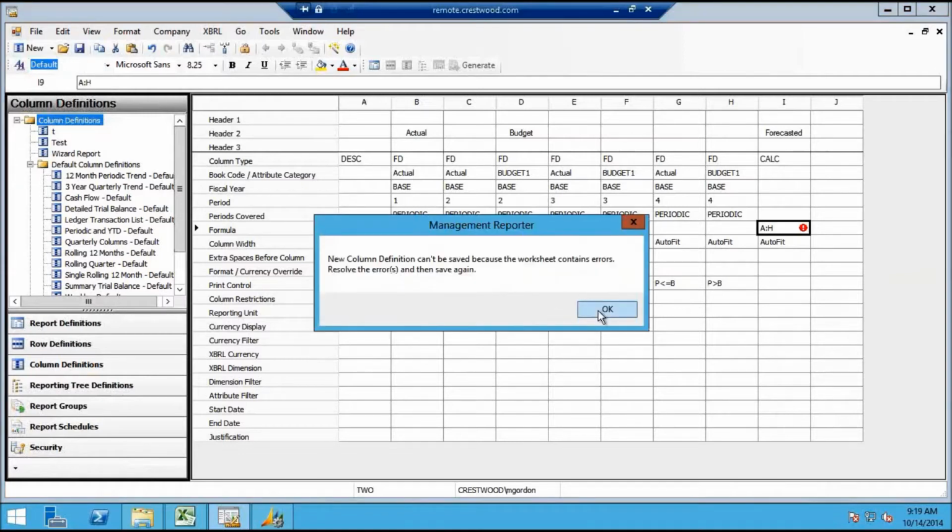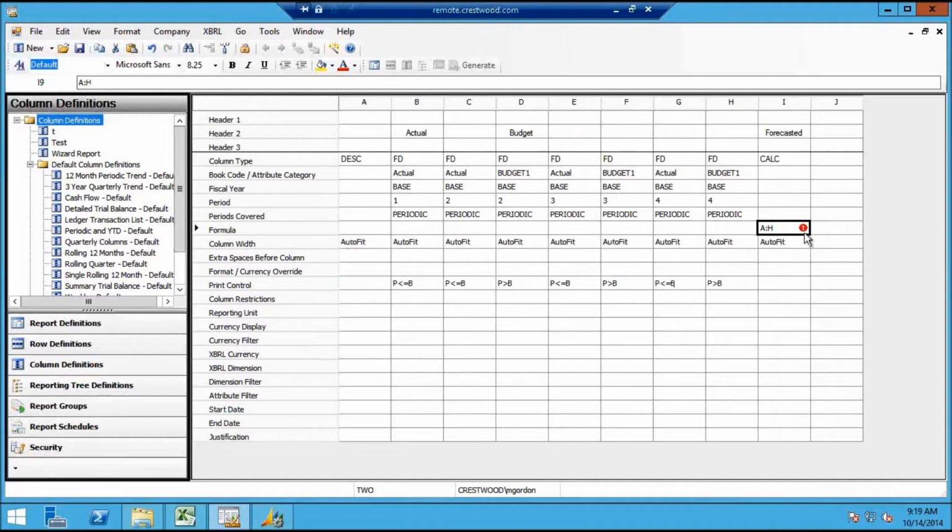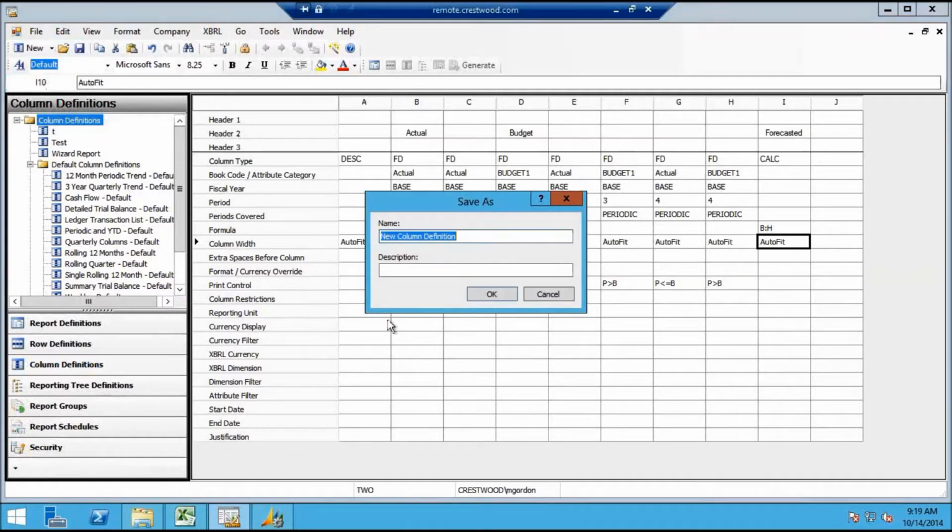And then I would just save this. It doesn't like my formula here. And Management Reporter will tell you what it doesn't like if I can hover over it. Column A, that's why. It's B to H, so it knows that that's a comment column. And now I should be able to save this.